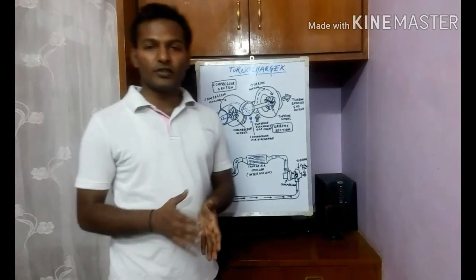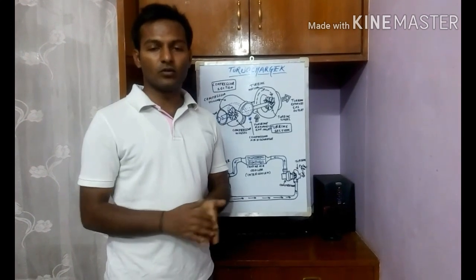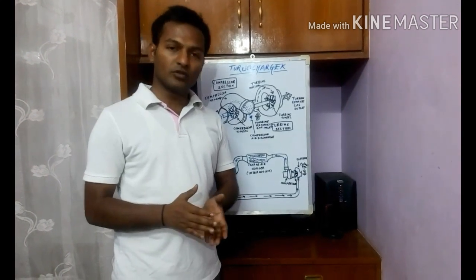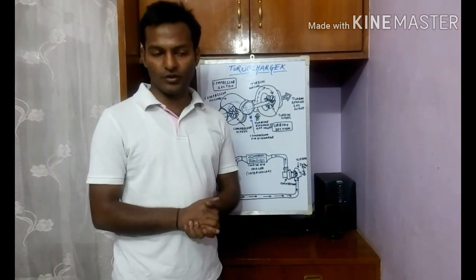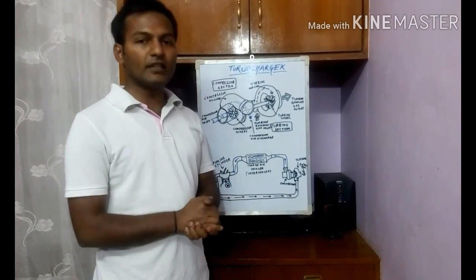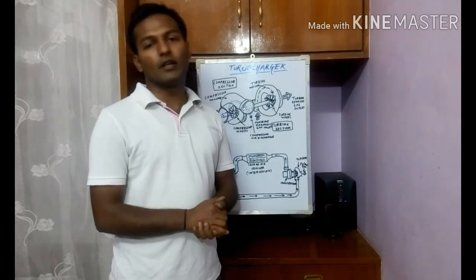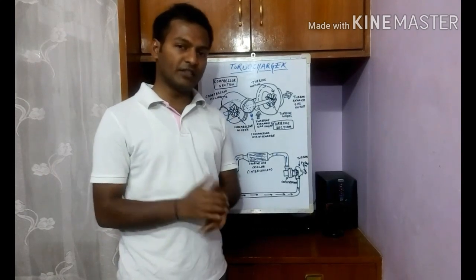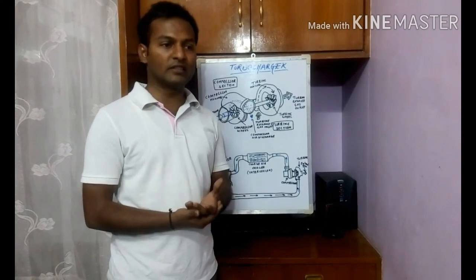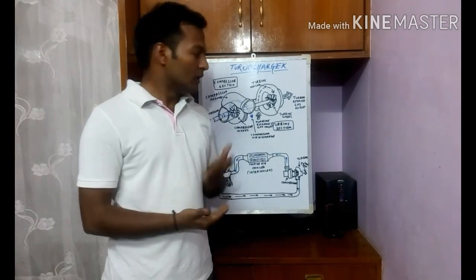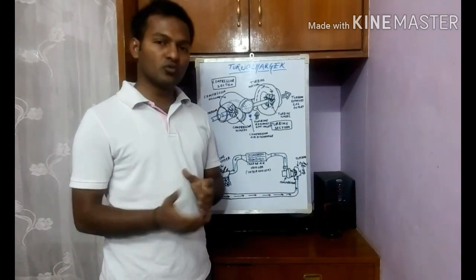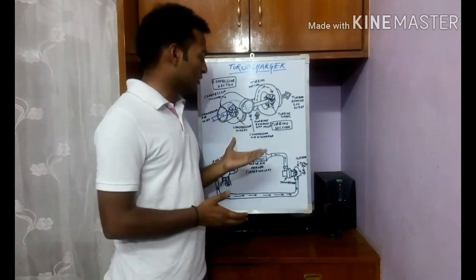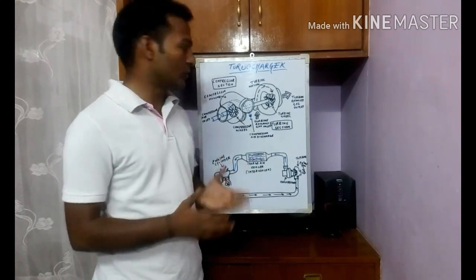In an IC engine, the power generated is directly related to the compression force over the air and fuel mixture. So there are basically two methods by which we can get higher compression. One is by changing the configuration of the engine, and the other is by using chargers. There are two types of chargers: one is the supercharger and the other is the turbocharger. We'll be discussing the turbocharger today.